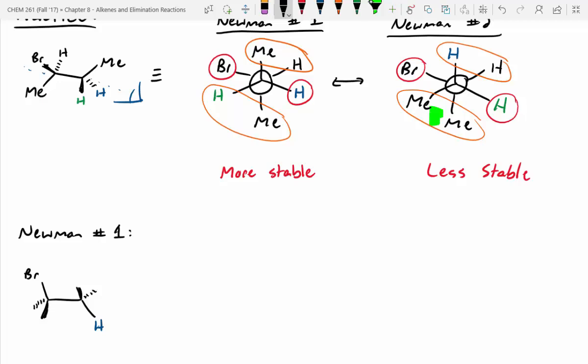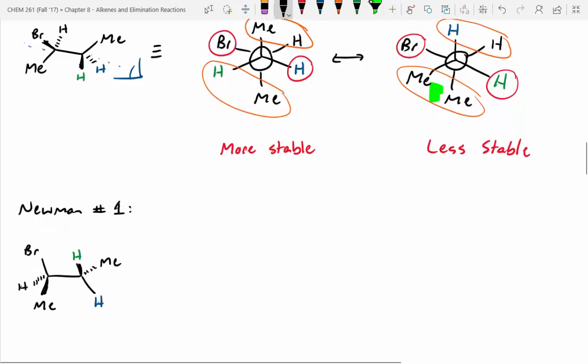And now we need to kind of transcribe this, right? So the methyl group would be coming off this position. Our green proton is going to be sticking up here. And then in the back, we're going to have a hydrogen down here and a methyl group right here. So the main thing to pay attention to is we haven't changed the stereochemistry, right? Can you guys see that? It's a little hard to spot.